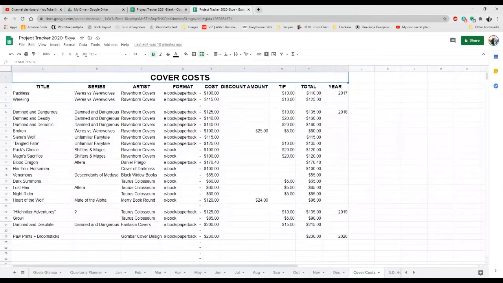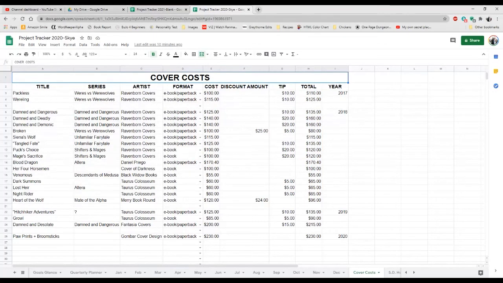And the reason I wanted to do that is because I have a tendency to purchase pretty covers that I like. I am a cover hoarder, and this isn't even a list of all of my covers because there's some covers that I already know that I bought back in 2017 that no longer work for the projects that I purchased them for. So I left them off this list because I'm going to be replacing them anyways.